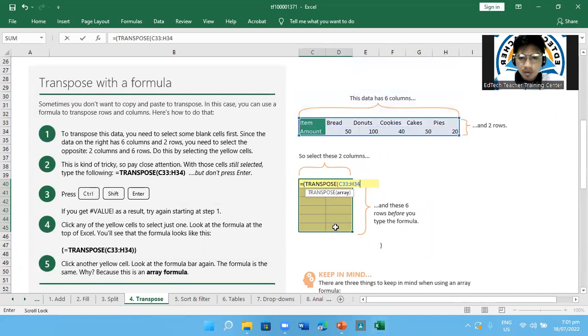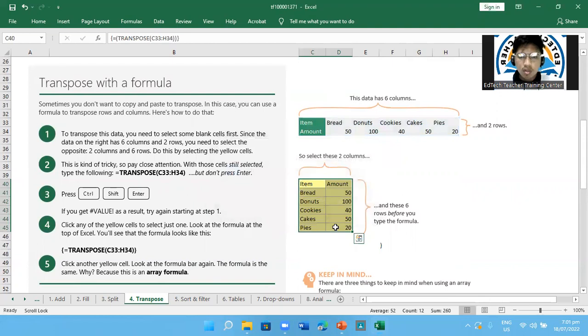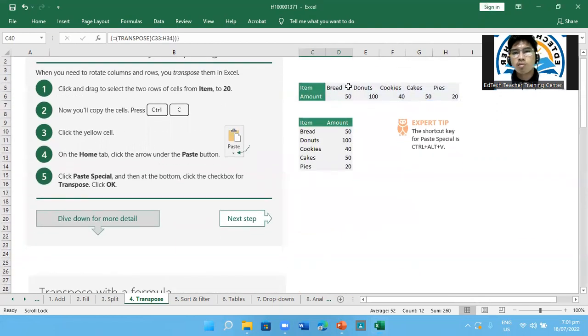H34. Don't enter. Control, Shift, and then enter natin. So, ito na siya. Yun kasi sa una, wala siyang formula, data lang talaga siya. So, walang formula dyan. O, di ba? Nakikita natin walang formula dyan. Talagang na-type lang talaga yan.